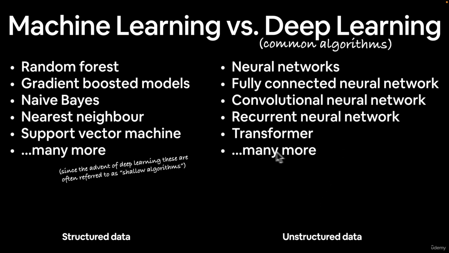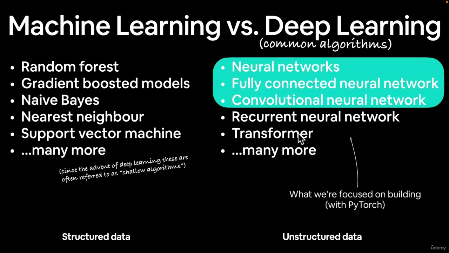And the beautiful thing about deep learning and neural networks is there are almost as many problems that they can be applied to as there are different ways that you can construct them. So this is why I'm putting all these dot points on the page, and I can understand if you haven't had much experience with machine learning or deep learning, this can be a whole bunch of information overload. But the good news is what we're going to be focused on building with PyTorch is neural networks, fully connected neural networks, and convolutional neural networks, the foundation of deep learning. But the exciting thing is that if we learn these foundational building blocks, we can get into these other styles of things here.